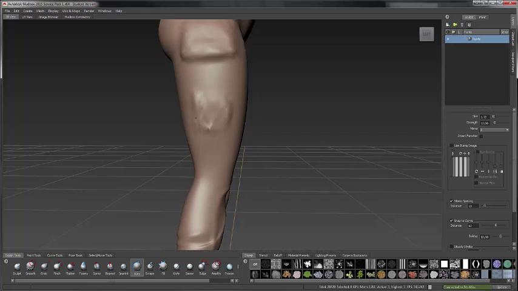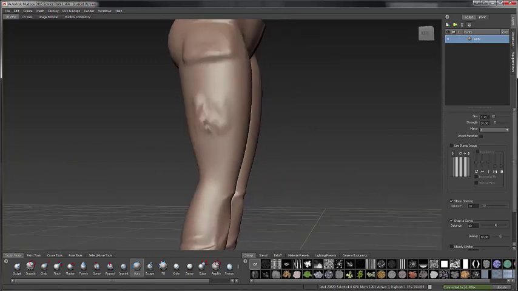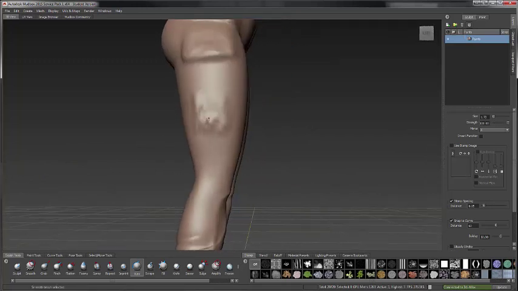My reference picture had a second pocket, so I thought maybe it'll look okay. I'm not liking it. So I'm just going to smooth it out. No, I don't like that. So I'll just smooth it out. So like I said, it's just trial and error. If you don't like it, you can get rid of it.